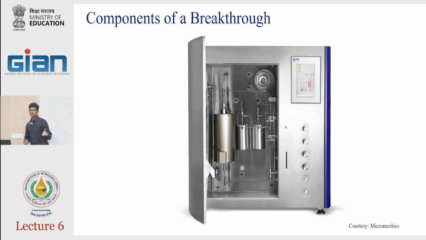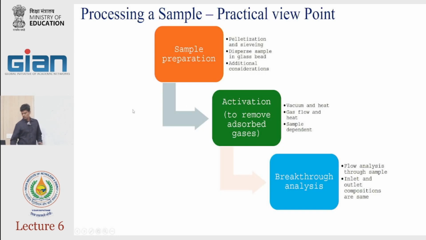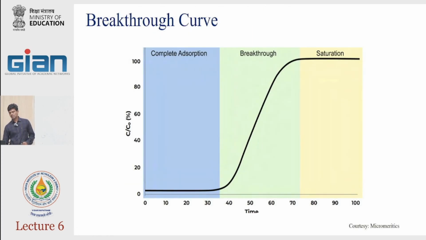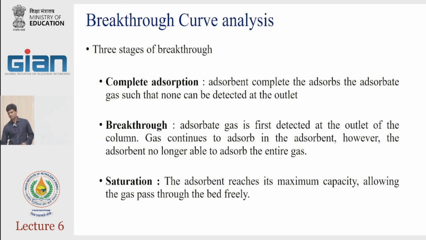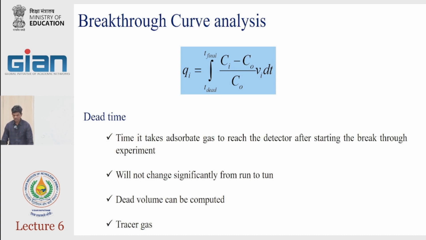So for that, what we usually do is perform a test. This dead time has nothing to do with the gas or anything; it is only to do with the flow rate. Say we are running this experiment at a given flow rate, that means Vi, we know the Vi. What we do is start an experiment something like this.